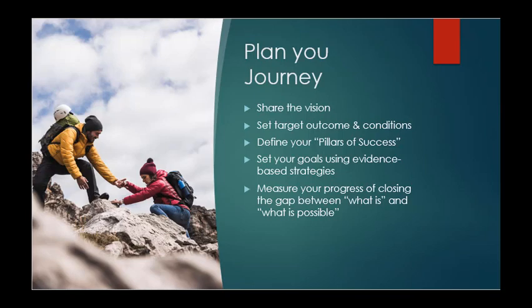At the beginning of every season, we need to be able to plan our journey and share a vision, set target outcomes and target conditions, define our pillars of success that will drive our behavior, set our goals using evidence-based strategies, and then measure your progress so you can close the gap between what is today and what is possible if we do the things that we need to do in order to achieve our outcomes.